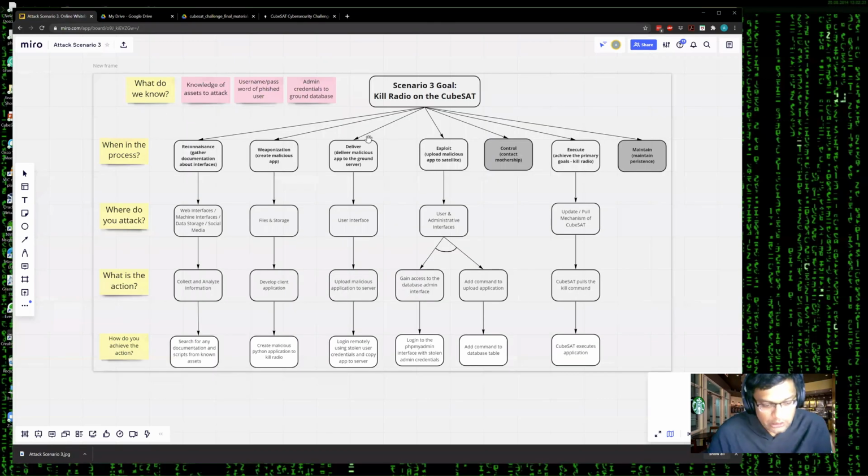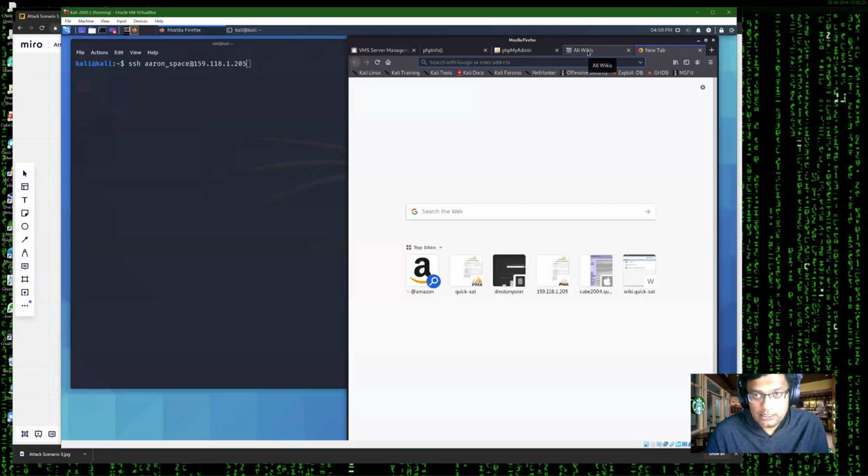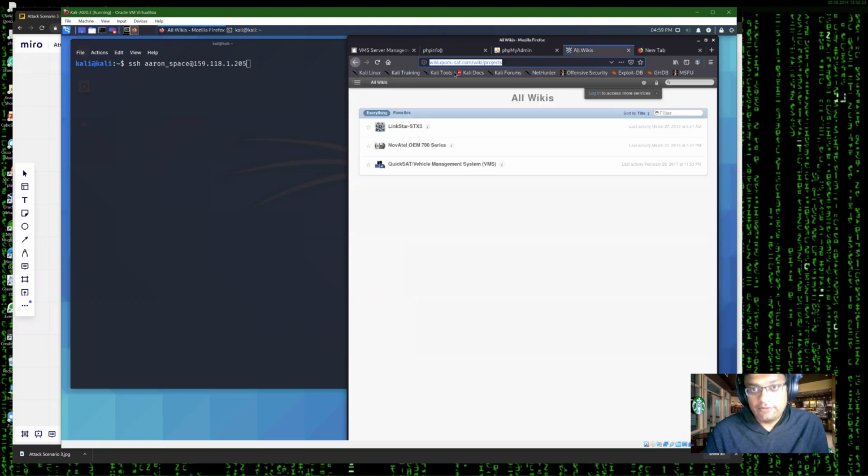So the first step of recon, I start by gathering any available documentation for this service. Any presentations, source code, or wikis. Note that I can gather this information by searching the internet, as customers may make their code and documentation public on services like GitHub and so on. What I was trying to do was to just find any wikis that may be available under the quicksat.com domain. And I found this one, which was wiki.quicksat.com.